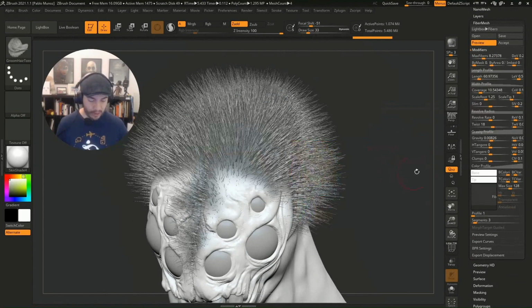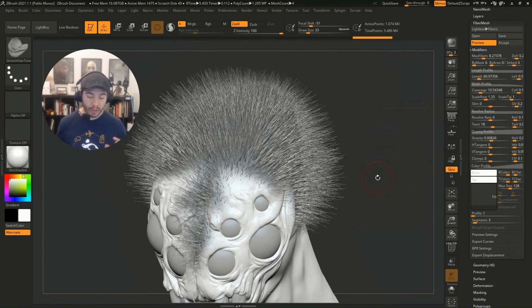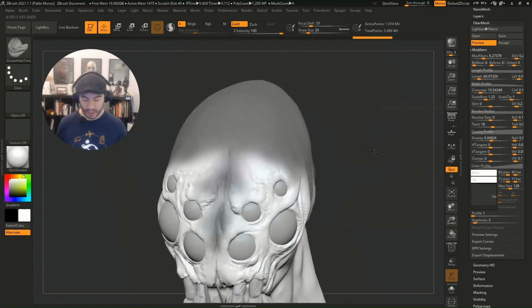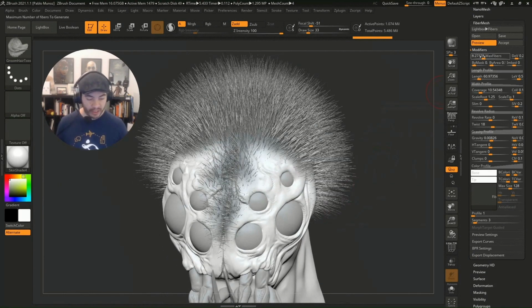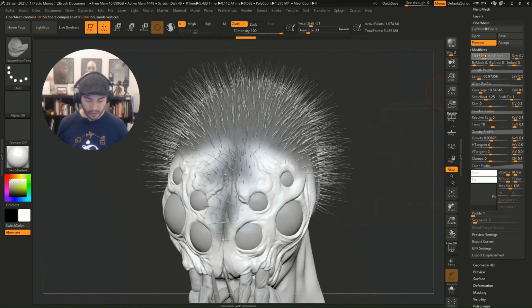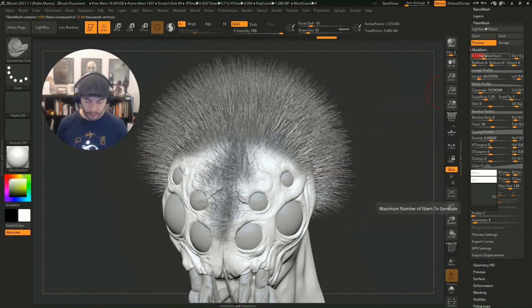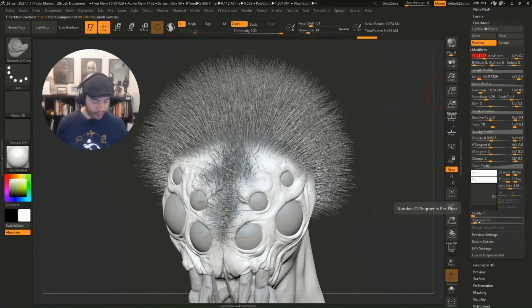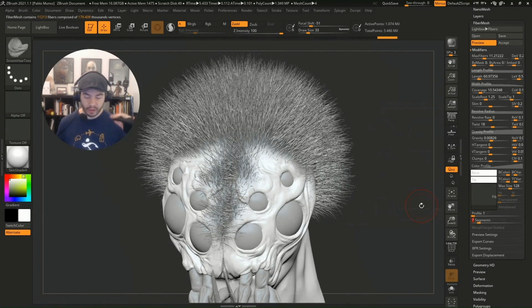And like I said, the settings here are relatively unchanged. I won't add twist or rotation or gravity, any of those things, because I'm going to use the grooming technique, or the grooming approach. What I want to change is the amount of fibers, of course. So in this case, I want to have a few more fibers, like so, and I want to increase the segments. The segments is the amount of subdivision of each fiber. At the moment, I have 7 subdivisions. The more subdivision that you add, the softer it's going to appear when you groom it. But I'm going to get to that in just a second.